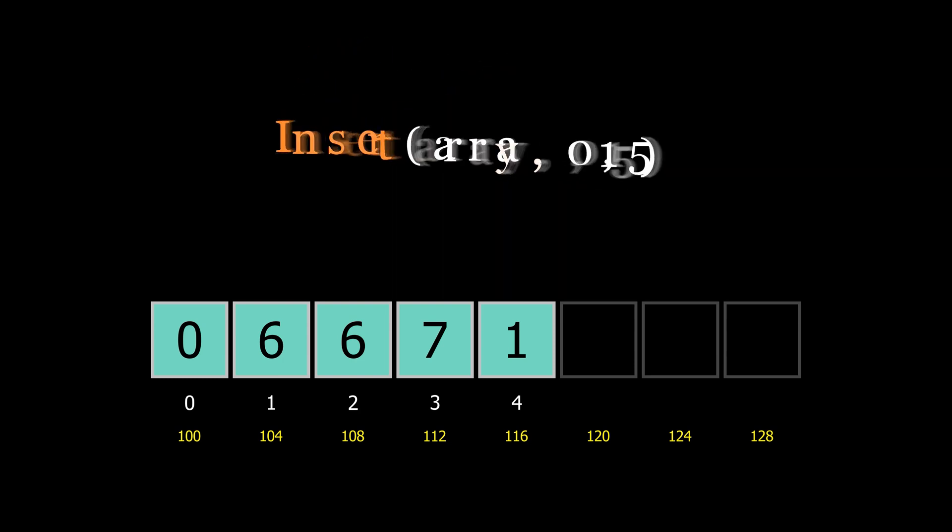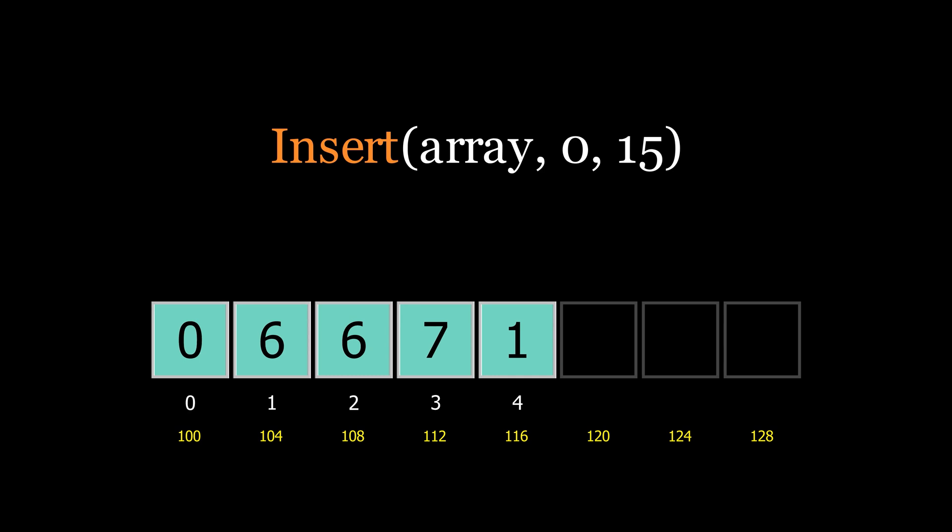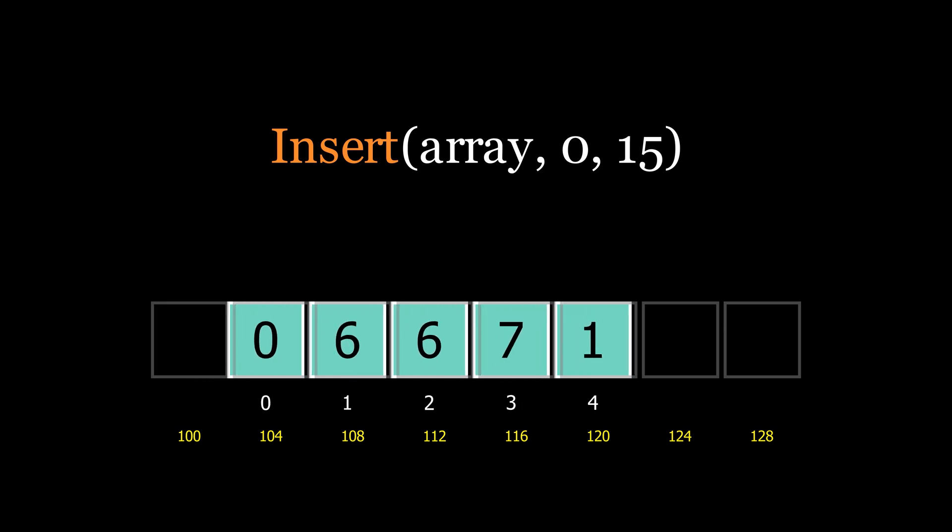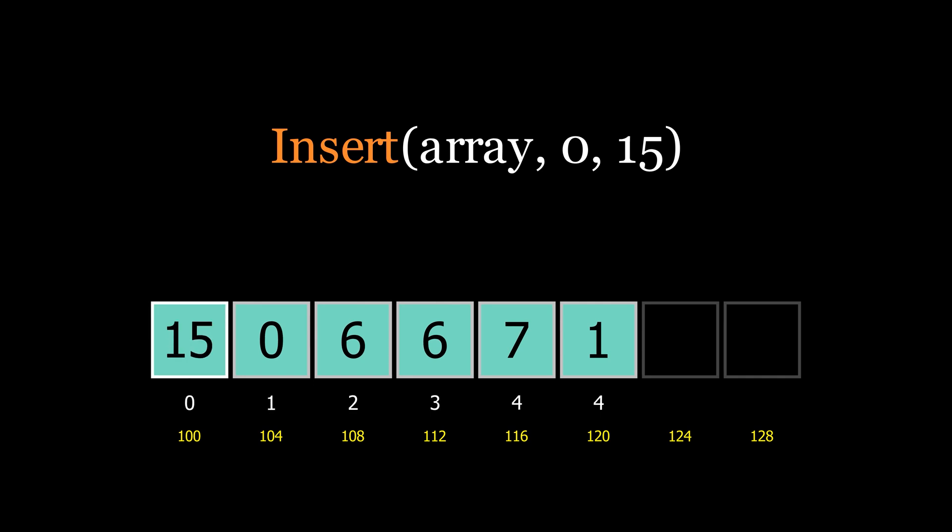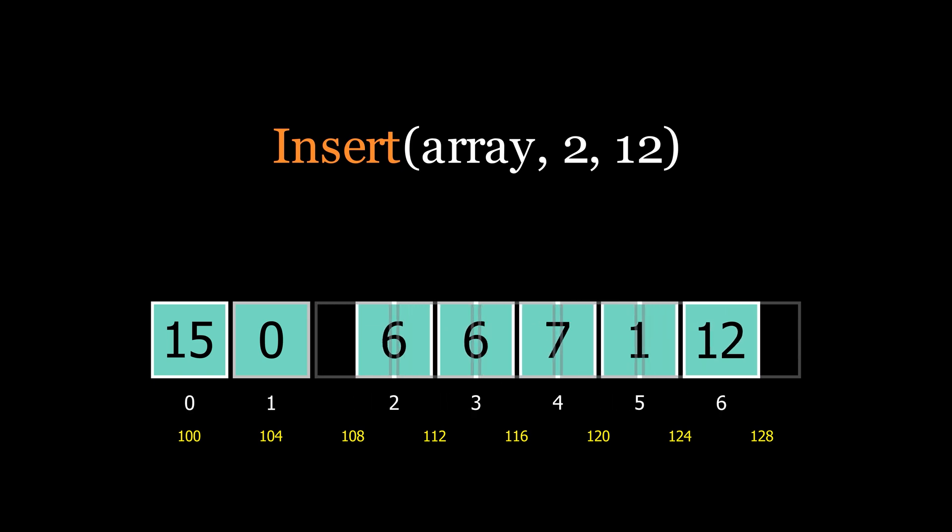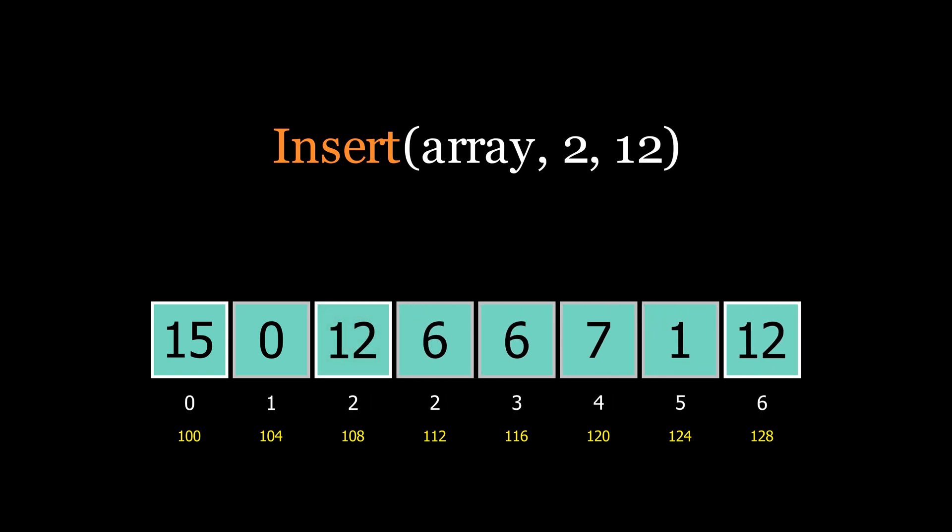Now let's see some examples visually. Let's say we have to insert the value 15 on 0th index. Then we'll have to shift all the elements to one step right to accommodate the new element. This will be of O(n) time complexity because of the shifting. Now adding an element at the end of the array is a constant time operation because all you have to do is to find the memory address in constant time and just assign the new value. Now inserting an element anywhere in the array will on average have a linear time complexity.